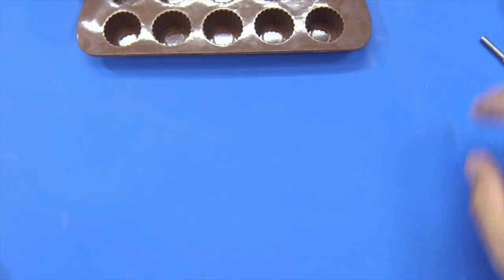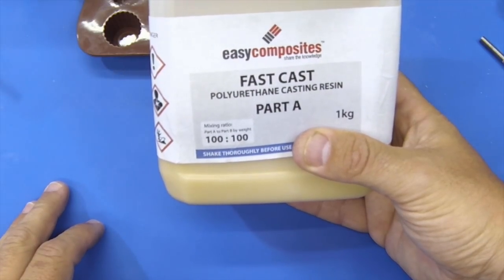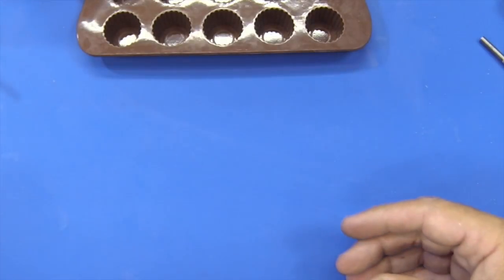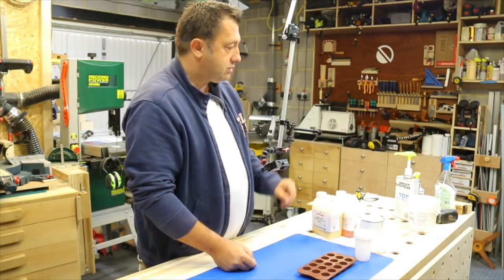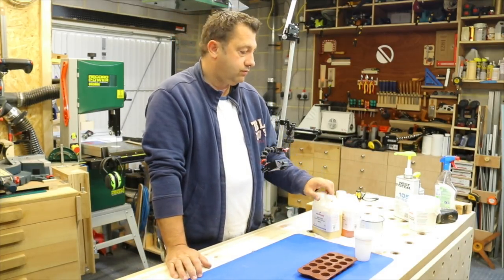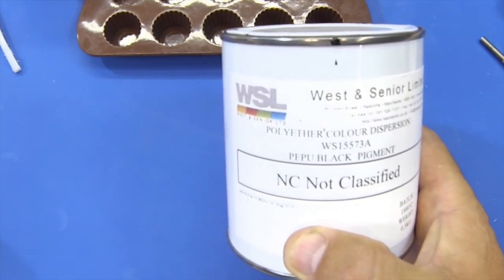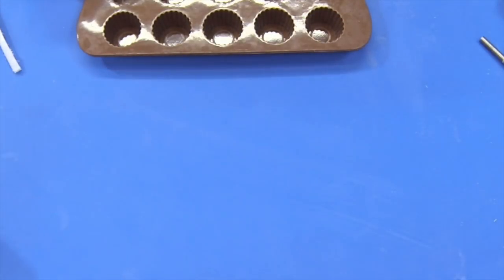Okay, I'm using some fast cast polyurethane casting resin, and there's part B there. Now, the reason I'm using this is because it sets so quickly, and for the purpose of this video, it would just be useful. I also have some wet systems epoxy, but that takes a lot longer to cure. So I'll be using the fast cast stuff today. One other thing I'll be using is some black pigment, which you can just see there. Okay, so let's get started.